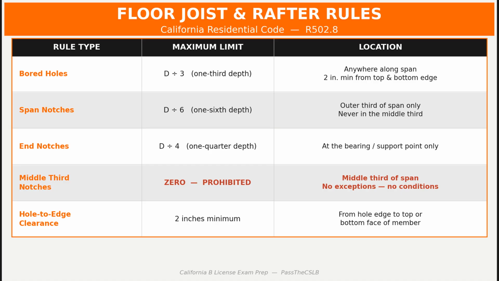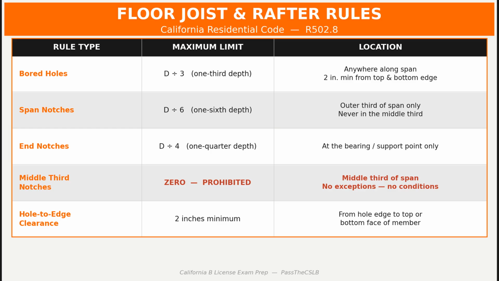On a job site, this rule means one thing. The moment a plumber or electrician reaches for a tool to penetrate any manufactured joist, truss, or beam, you stop that work until the written penetration authorization is in hand. Your license attaches to what happens in that floor or ceiling assembly after you sign off on it. The memory anchor. Manufactured members require manufacturer authorization. The moment a member came from a factory rather than a timber yard, the field fractions are suspended. No written permission means no penetration. Full stop.